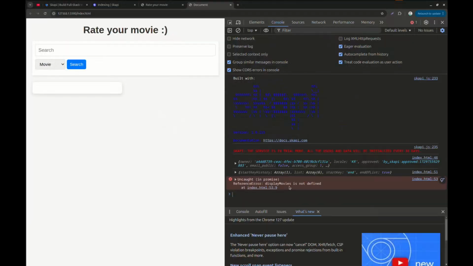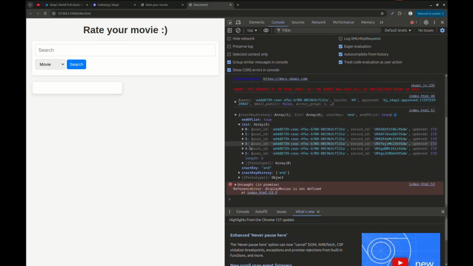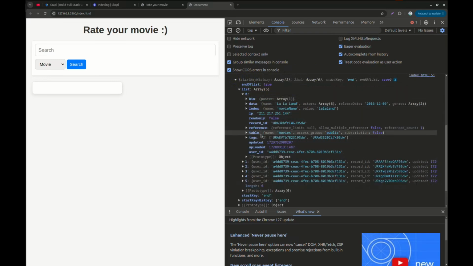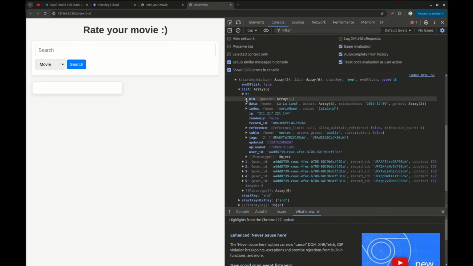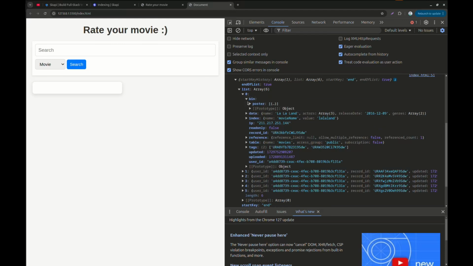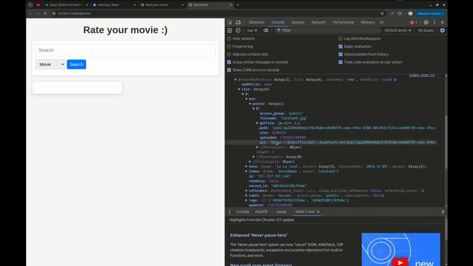Here, going back, we can see that we have an error because the display movies function is not defined yet, but you can ignore that. But if you check here the data before, you can see that we receive a list. And inside this list, there are like 5 different records. If we open them, we can see that each one of them is a movie. Here inside data, you have the name of the movie and everything is saved in the data. If you want to check the photo, you need to go inside bin, and I put the name of the file posters. So inside poster, and the first one, you're going to have the URL. So if you want to display the image, you need this URL.